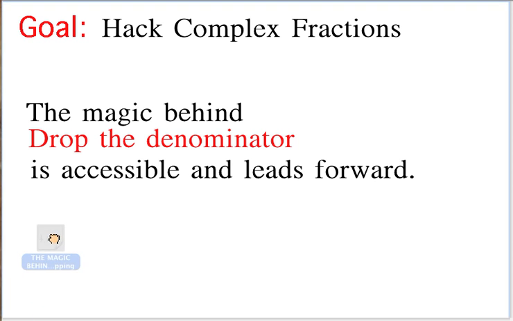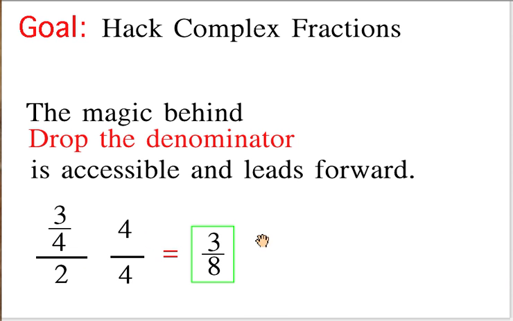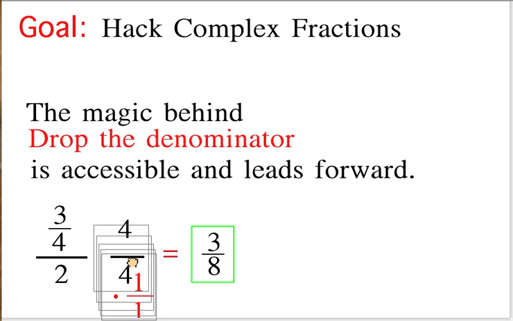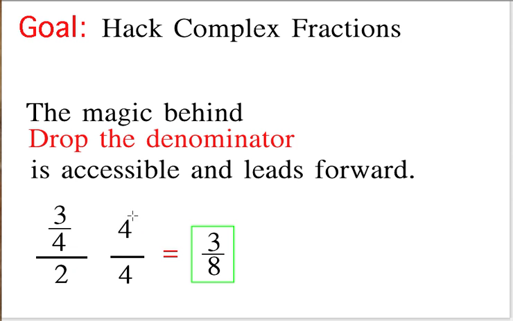Here is that same problem, and I am showing you the magic behind the scenes. What I'm really doing in the hack is I'm multiplying by a fancy form of 1. You can multiply by 1 and not change something, of course. And so I'm multiplying by 4 over 4, which is 1. And what happens here is the 4's in the top cancel, and I'm left with just 3 on the top. And on the bottom I've got 2 8s. 2 times 4 are 8. And so that's the magic behind the hack.